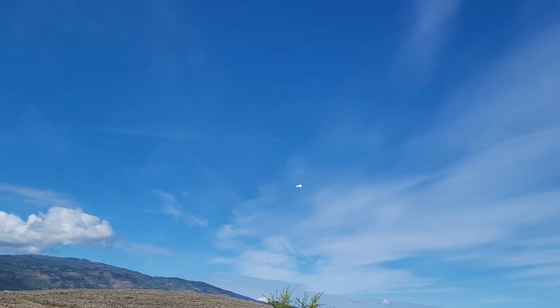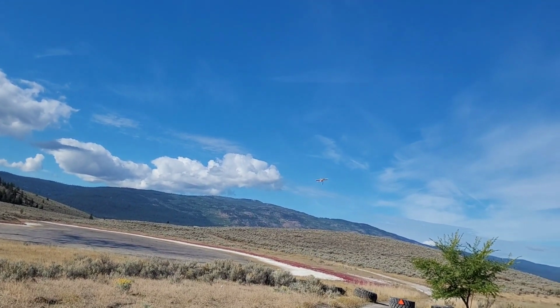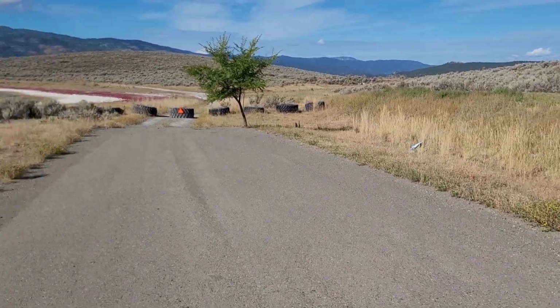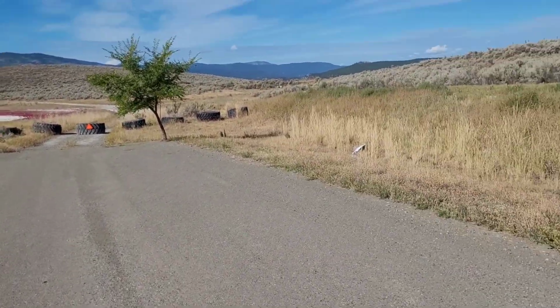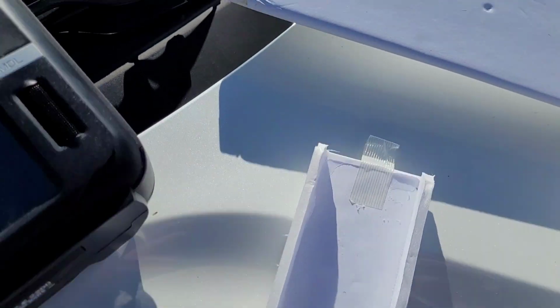Bring her down. Battery. 3 minutes. Battery hanging. Oh my goodness. So, just a little gonk on the one wing from that rollover.